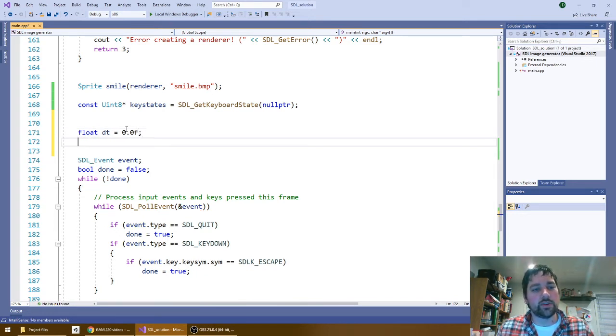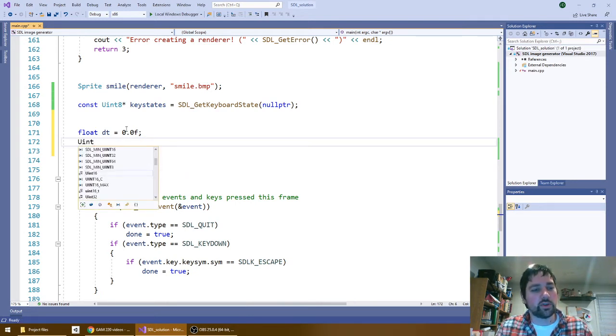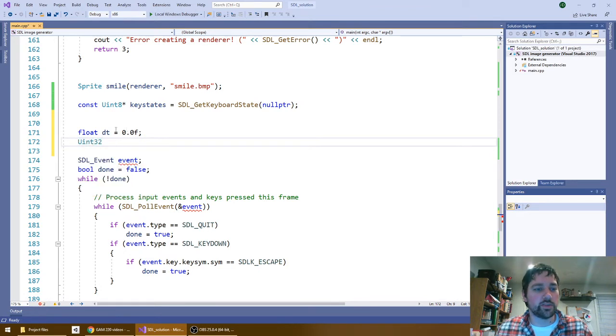And I also want to be able to measure how much time is passing. So I'm going to make a couple of integers that are going to be sort of like timestamps. They're going to say, this is the time that we started the frame, this is the time that we ended the frame, and then if you subtract those, you know how much time has passed. So I'm actually going to declare them using one of SDL's special types.